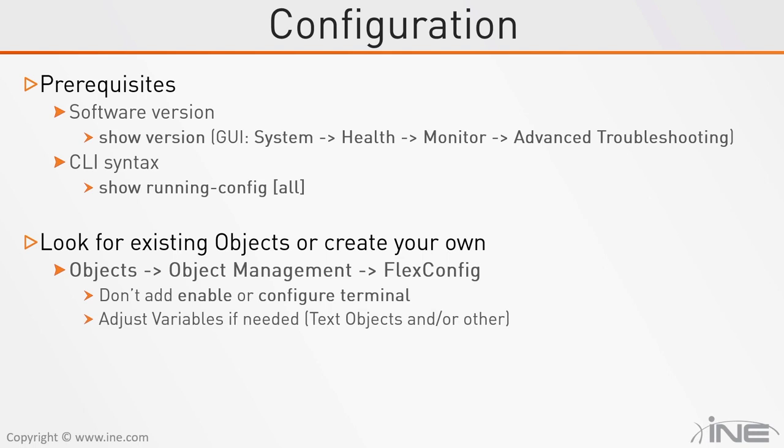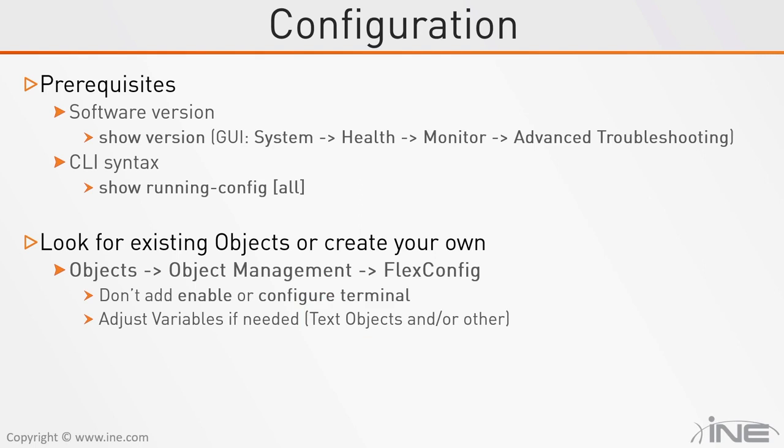It also makes perfect sense to adjust the variables, assuming that they are used by the object. Remember that this stuff is optional. So technically you don't have to use variables, but again, in many cases, especially if the config is going to be pretty lengthy, it is going to be easier to manage it with variables being part of the object definition. And those variables, in most cases, if you plan to use them, you will define them for so-called text objects.